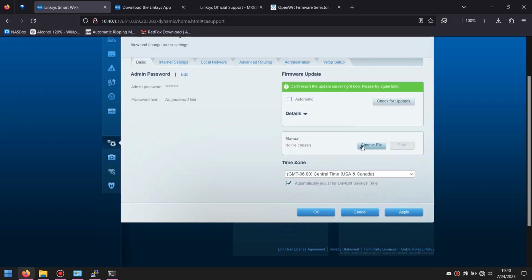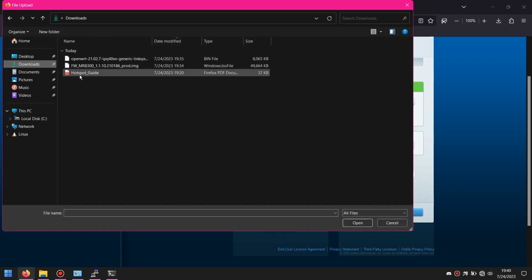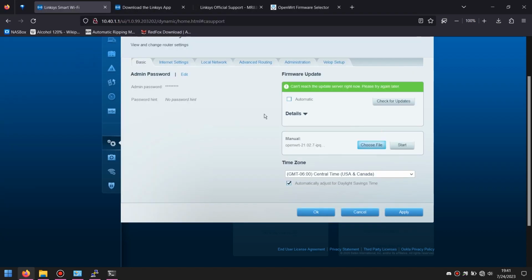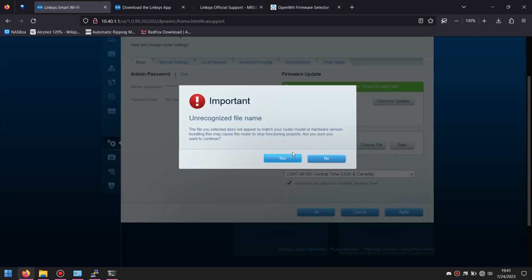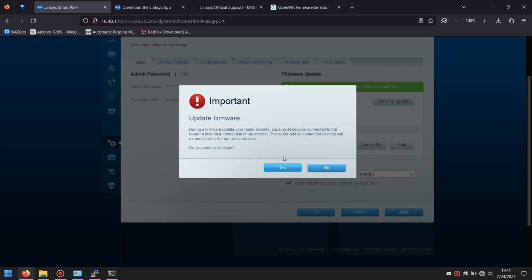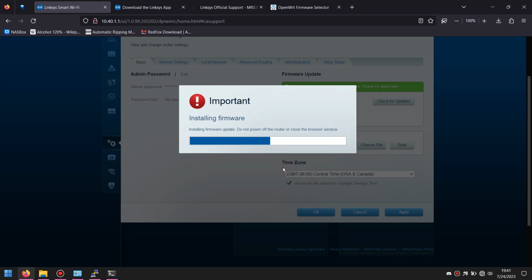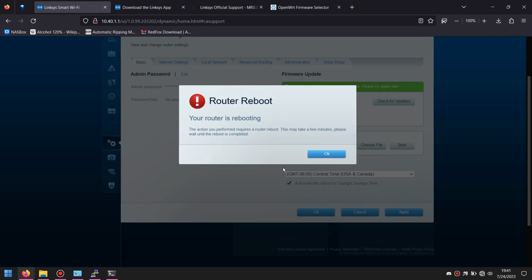So here I'm gonna select the OpenWRT, and we want the factory image. I forgot to mention earlier, but we're only downloading the factory image. We don't want the minimal one. We want the full image, so that we have less to set up down the line. But as you see here, I am flashing the firmware itself. This will take a little bit. Enjoy the sped up time lapse or whatever it's gonna be.